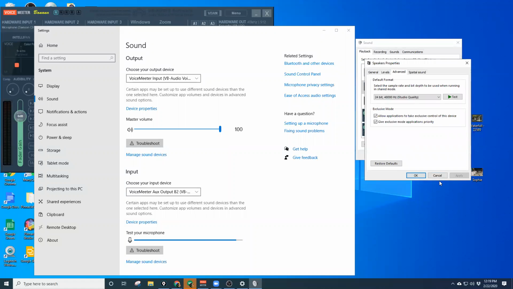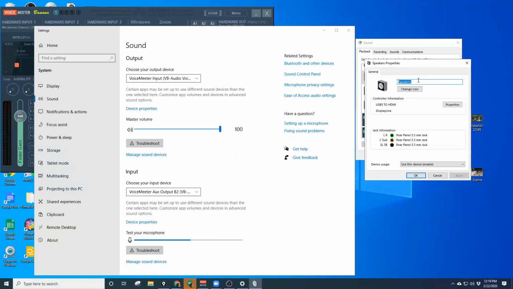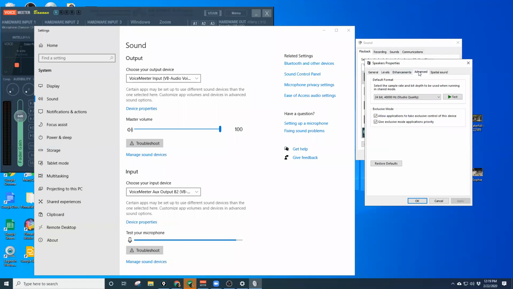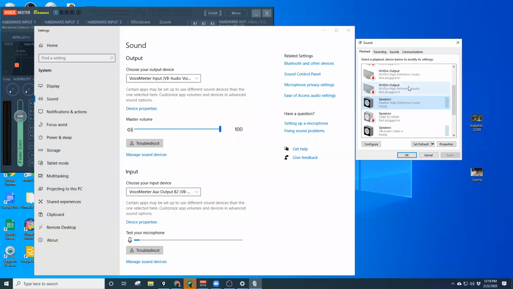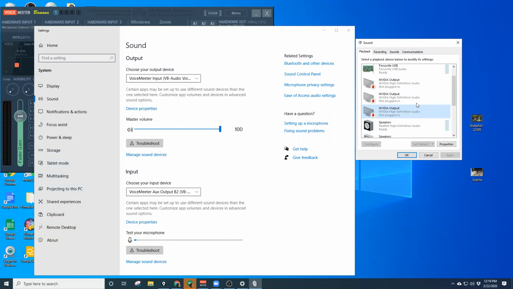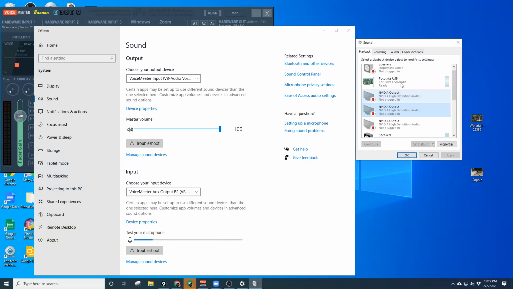What that does for you, by the way, versus 16, is it guarantees you don't get overloads as easily, because it's giving you a lot more headroom, so you can't overload the microphone as easily or the output as easily. So what'd you just say? Say that again. 16-bit versus 24-bit. Okay.